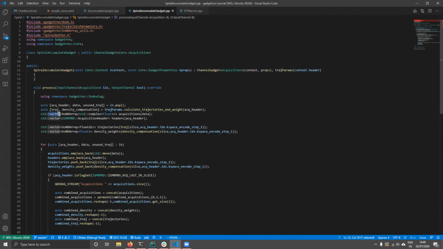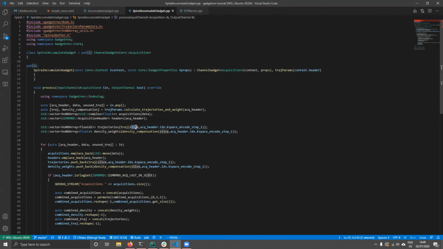So here we have a vector of HOND arrays. The individual spirals are stored, one in each HOND array, and we initialize that with the data we got from the first acquisition. Then we have another standard vector of the acquisition headers. A third one, again an HOND array, this time a float D2, so a 2D vector for the two-dimensional trajectory points. And we initialize that.